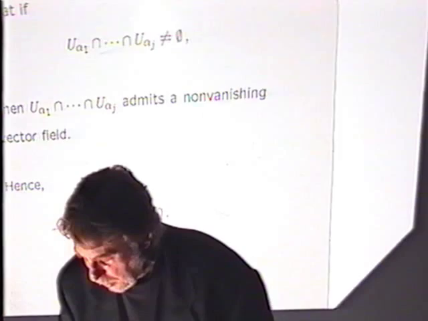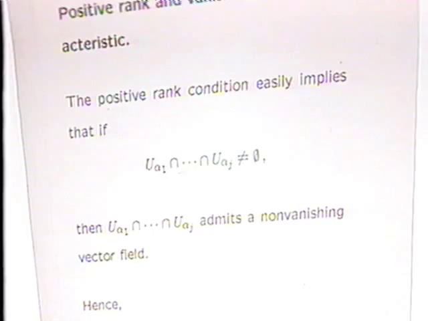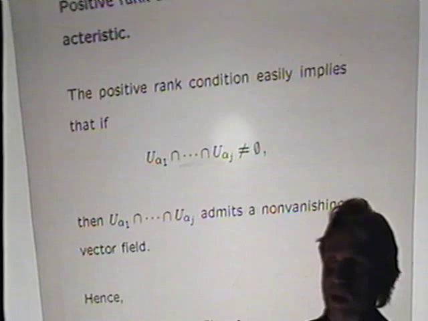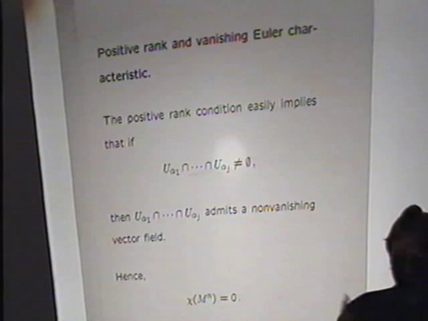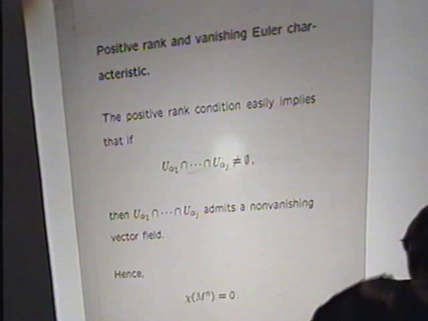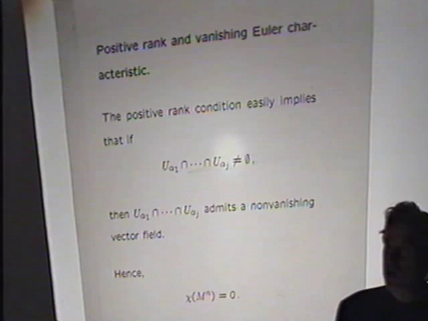Now, on the other hand, even though there's a Chern-Gauss-Bonnet formula for the Euler characteristic, it is true that the Euler characteristic is always zero when the structure has positive rank, and that's for more or less elementary reasons. Since it has positive rank, you just divide it up into pieces. There's no question of making things match when you go around something globally. There's no question of holonomy because of the simple behavior of the Euler characteristic.